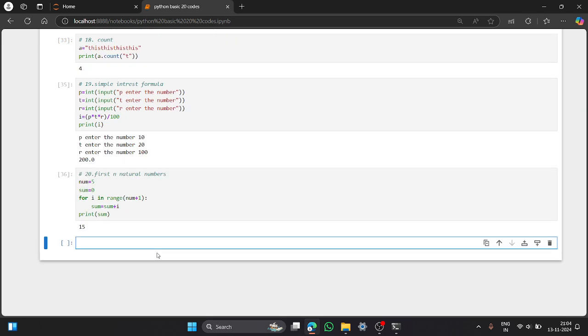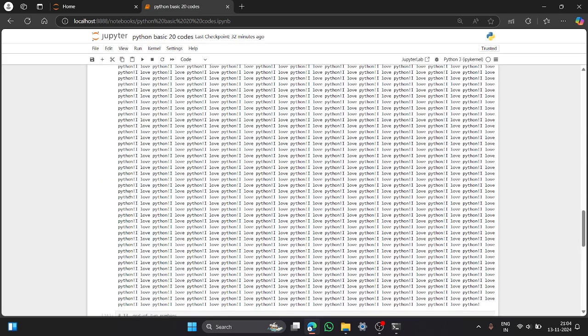See, first it takes number equals 5. Your number will become 6, since 5 plus 1 is 6, and the sum is 0, and it will come as 1 plus, like this up to 5. It will run on iteration until it gives the 5th: 1 plus 2 plus and so on. As we know, the formula n(n+1)/2 is the formula for the sum of first n natural numbers.